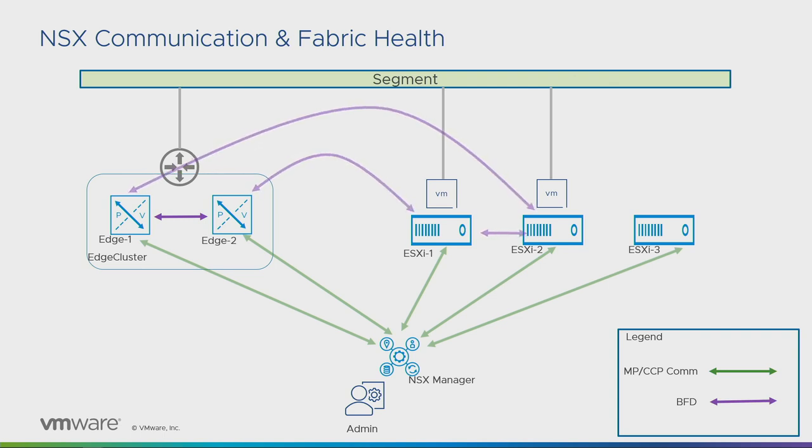And that logical span encompasses where your VMs are connected and where you have distributed routing instantiated to service those VMs, right? The moment that active span comes up, NSX will ask these transport nodes to create BFD tunnels between themselves, okay? And the BFD tunnels will only be up between the edges and the hosts that are participating in providing services to your VMs, right? In this picture, ESXi 3 is not involved because there are no VMs active on it, right? So that's the definition: the active span will cause BFD tunnels to be created. So you should be monitoring your BFD health, okay?